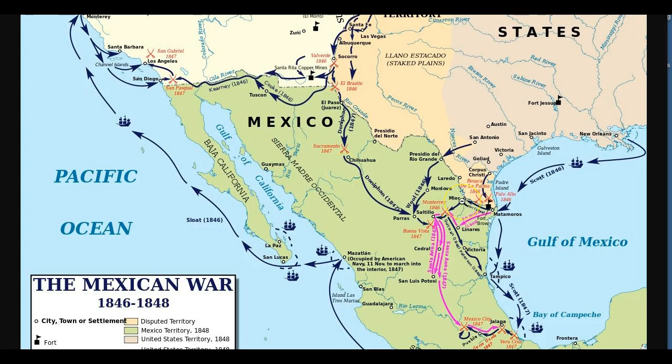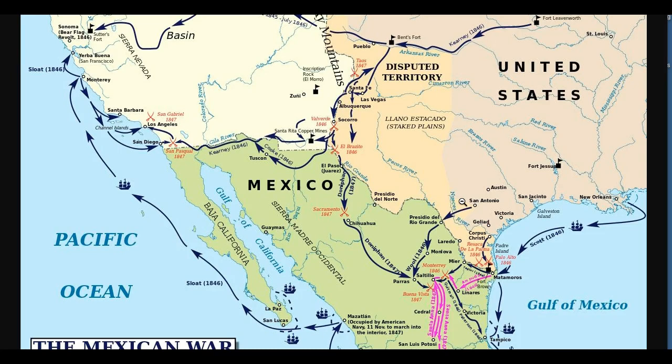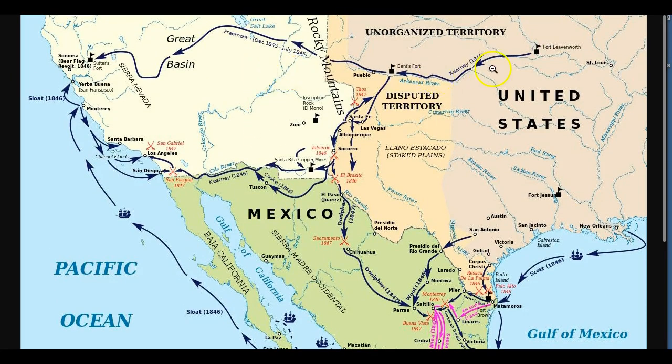And we have 4 major military commanders that we need to talk about that kind of earn their glory during this conflict. And one will even become president later on. First is John Fremont. Fremont, of course, goes from Fort Leavenworth in modern-day Kansas all the way out to California. And he beats the Mexicans in California and sets up what is known as a Bear Flag Republic, right? Another kind of independent nation status for California, which will become a U.S. state. Stephen Kearny is going to be sent to New Mexico, also traveling to Bent's Fort, and goes down. He takes Santa Fe relatively easily, in fact, so easily that the United States troops have no casualties. And after that, he's going to march on the southern route to join Fremont in the southern port towns of California.